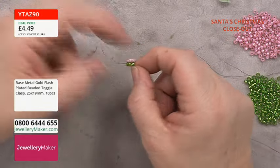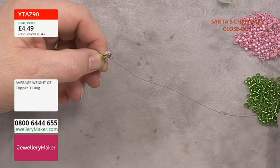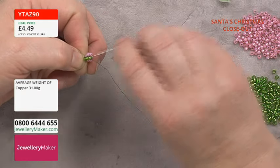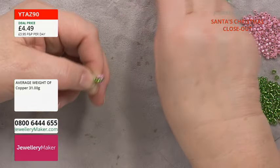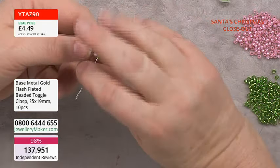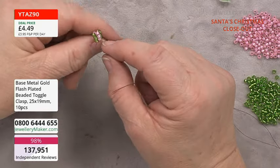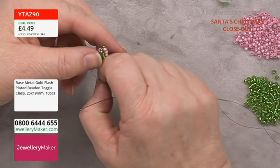If you wanted to, you could just do one pink spiraling through all the green. And then we're going to put a pink and a green on and come back through, whoops, pink and green. Okay, and then come back down through those two greens. So we've now got three in each column. Okay, we're now going to go back up through the pink and we're going to start twisting it.